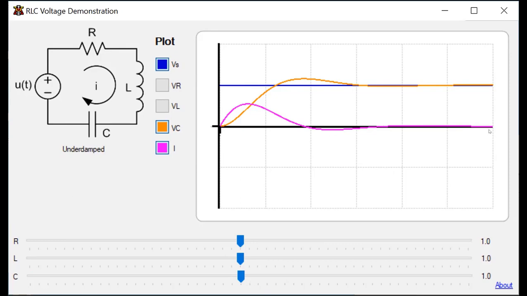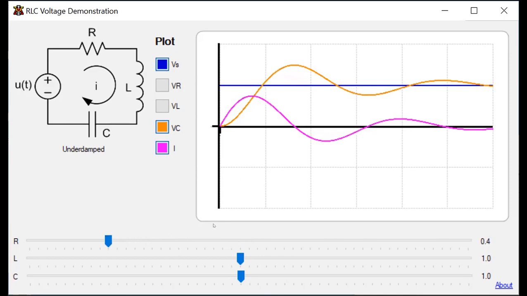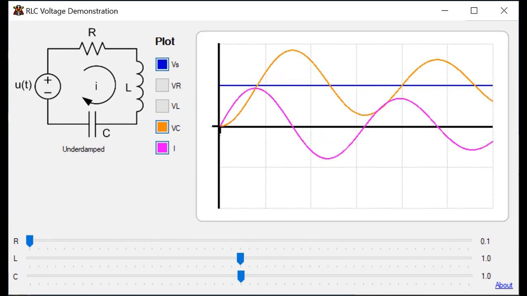You can imagine intuitively that you'd have more energy sloshing back and forth if you decrease the resistance. And that's what we see. In fact, although my simulation never lets you take the resistance down to pure 0, if it did, you'd see energy continuing to slosh back and forth between the inductor and the capacitor. Here you see it at maximum energy in the inductor at these points where it's maximum positive and negative currents, and in the capacitor here where you see it's at maximum positive and negative voltage, and it would continue sloshing back and forth like that forever.